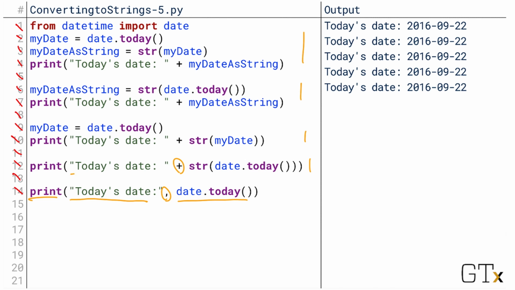When we use the plus sign, Python first tries to put these 2 things together and then tries to print them. When we use this comma, on the other hand, the print statement implicitly converts each thing to a string if needed and then puts them together. By default, it puts each thing together separated by a space. And that's why you might notice that in our previous statements, we needed a space inside the label to print a space in the output. Whereas in line 14, we don't need that space because Python automatically adds it when it adds the different strings together in order to print them with that print statement.